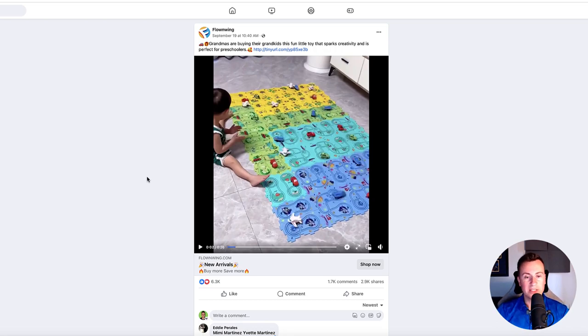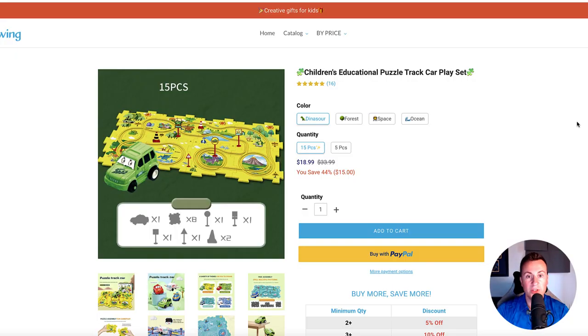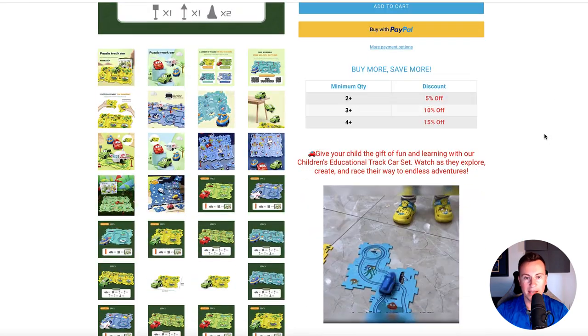You could use similar content because we know the stock content is working, so there's no need to wait that extra week or so to deliver a product and have content filmed and edited and so on and so forth. We know this is working, so we can get up and running super quickly, super easily, test the waters, and then as soon as we see that money and that return and that potential, then start to invest in some original content. Let's jump onto the Shopify store then and take a look at the setup they have.